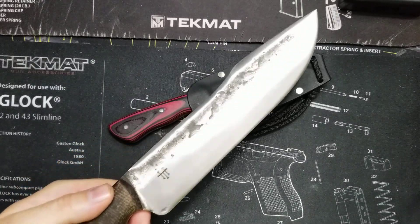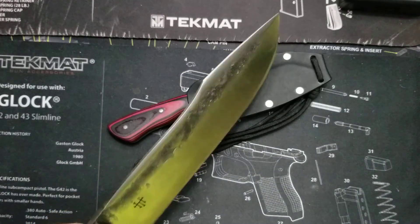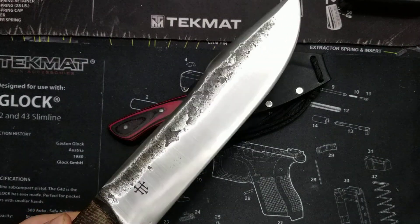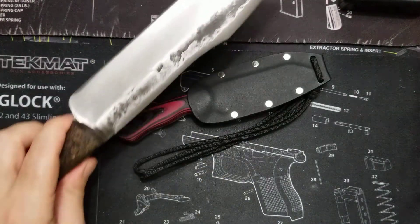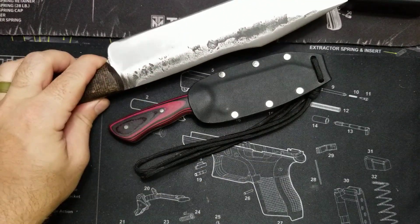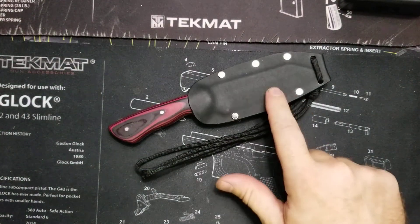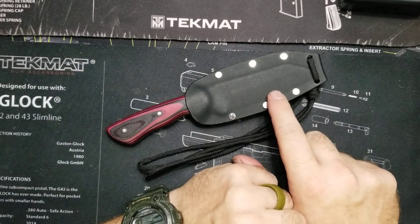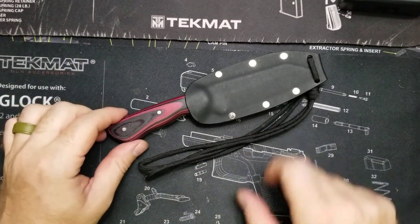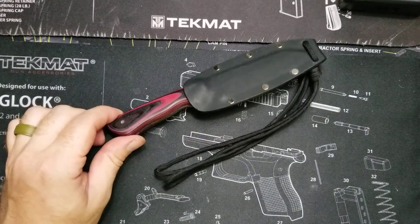I did a review on this, just part one. I haven't been able to go out and do much chopping yet because of work and fatherhood and everything else, but I will. So you can see the size comparison between the two of these is pretty significant. My wife has been interested in knives by Thomas, and he showed me this. I took a picture, showed her, and she said she would use that — definitely in the barn, the garden, and possibly hunting.